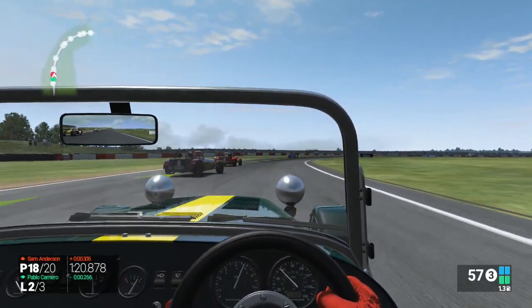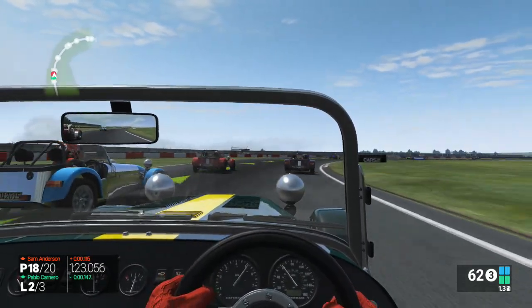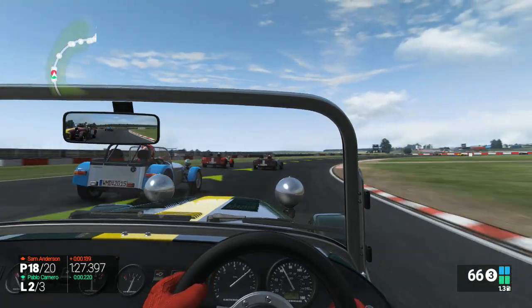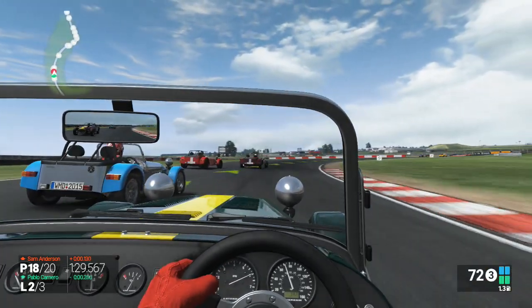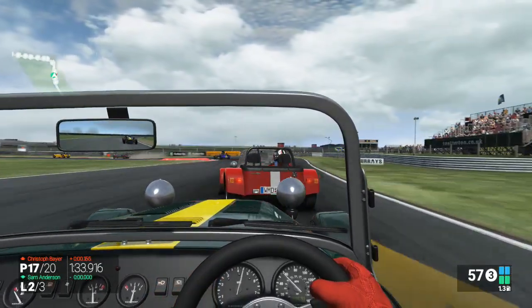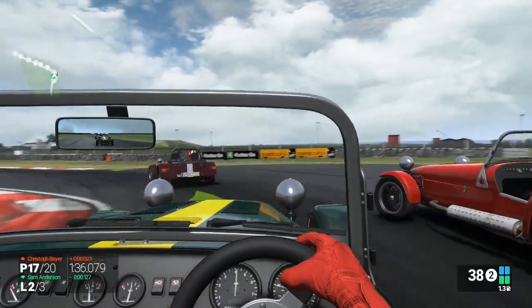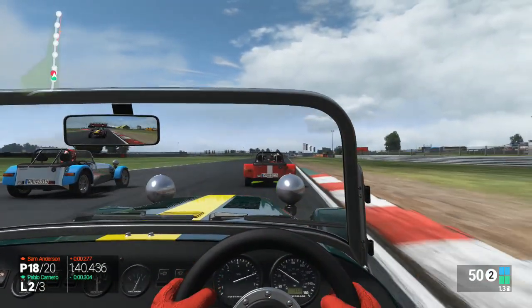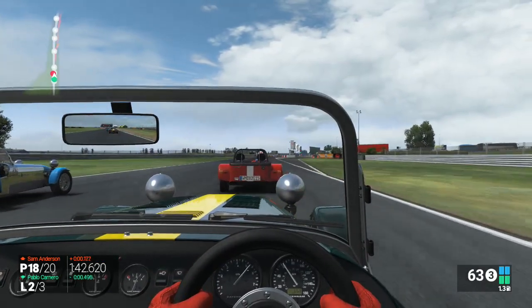But sometimes, this is a scenario where I'd probably be like, let me just reset the race and try it again. But for your viewing pleasure, I will continue to race and see if I can make up some positions here. I feel like I should be racing in NASCAR, actually. Because the way I end up racing, I just bump people every now and then. So I know in NASCAR that's accepted to a certain extent.